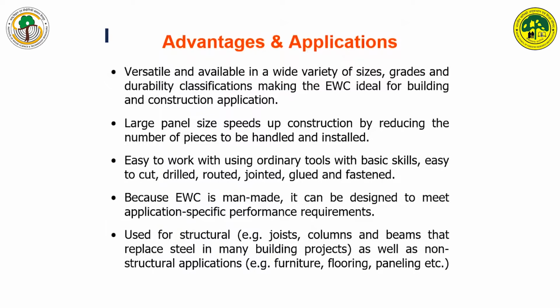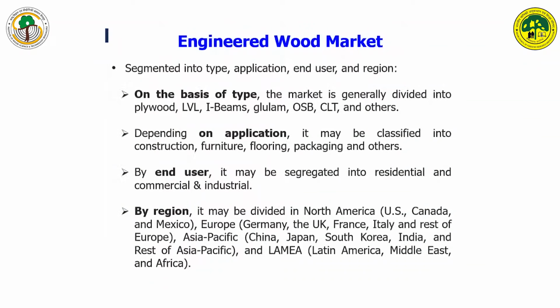Regular sizes are available, and they are being used for structural applications like joists, columns and beams, and they can replace many conventional building materials like steel, plastic and concrete. We'll be happy to know that our institute is coming up with a wood building, and we are planning to use this kind of engineered wood products in it. A technology demonstration center will be there, and we'll be demonstrating these technologies in that center also.